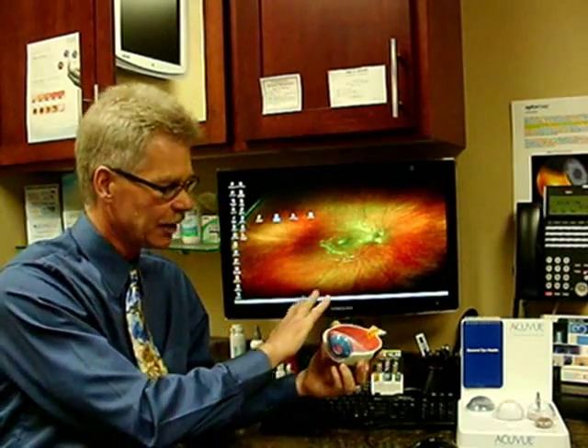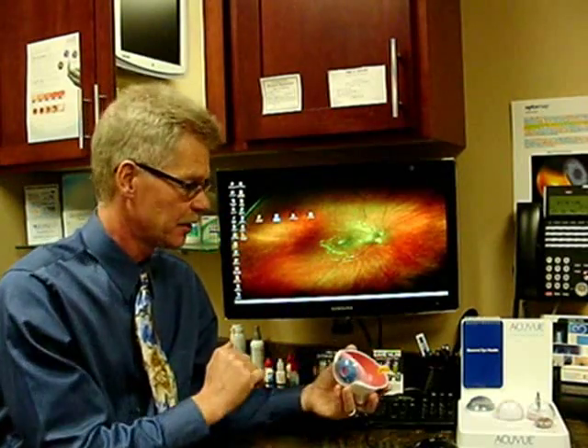The eye is the most important organ in your body, as far as I'm concerned as your eye doctor. What we do during a routine eye exam is to look at the front of the eye and through the front of the eye into the back of the eye — what we call the retina and the nerve.